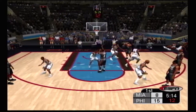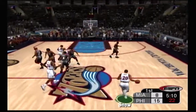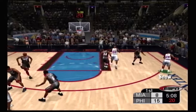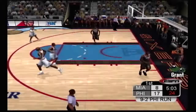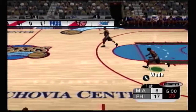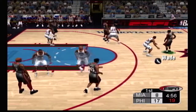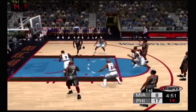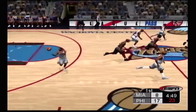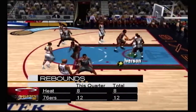To Jones. He's doubled up. Grant pops it up from 9. A rare rebound by Thomas. The bucket was drained by Jackson. Another basket. These guys have come flying out of the gate. Just over 5 minutes here in the first quarter. To Grant. To end the drought. Nice rebound by the 5-year man out of New Mexico. The Heat can't throw it in the ocean here in the first quarter.